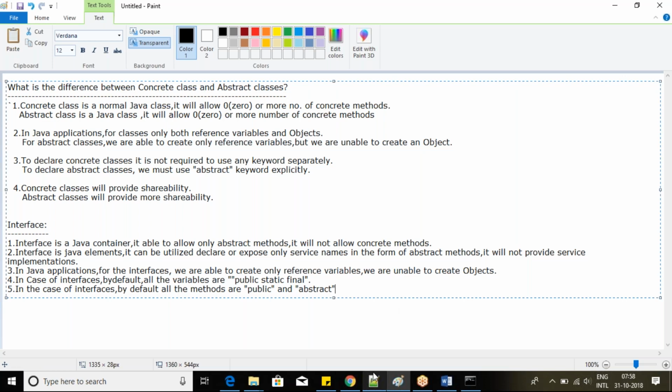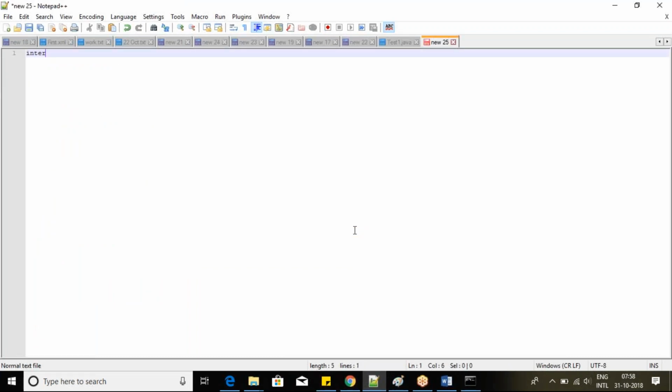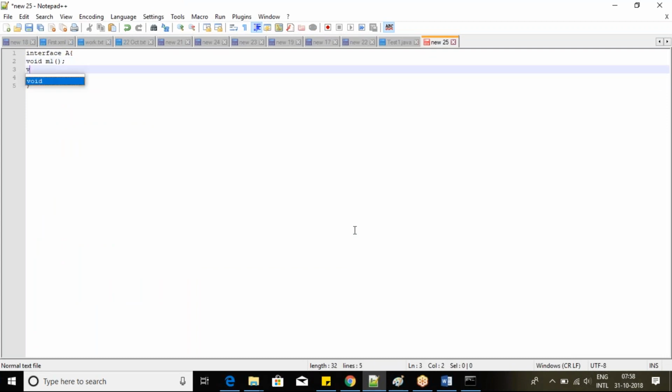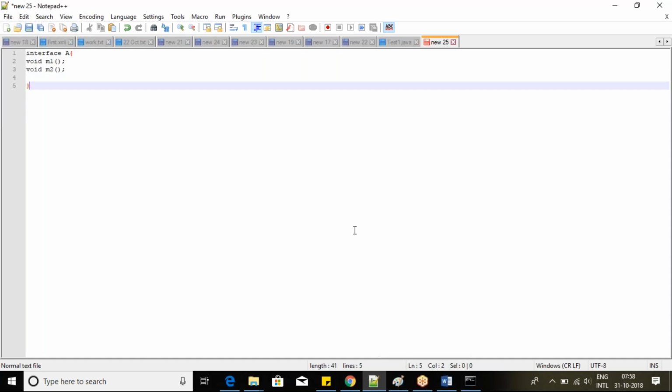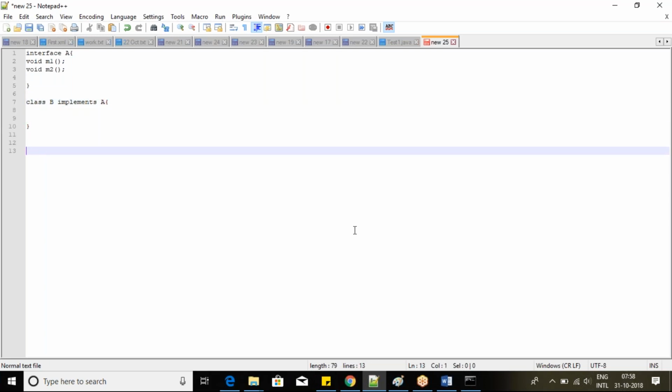For suppose, let us take interface A, and I'm creating void m1 and void m2. Then class B implements A, and I did not provide any implementation.